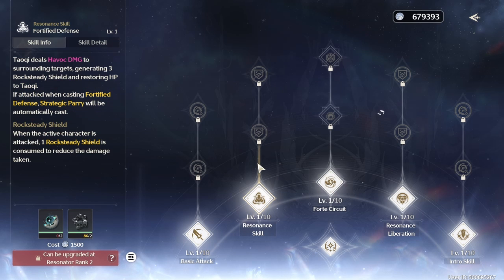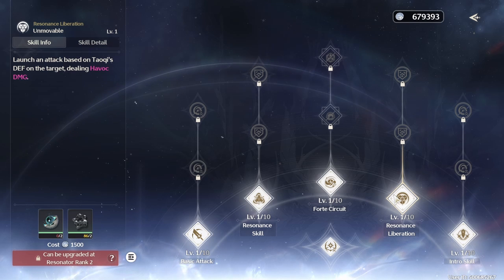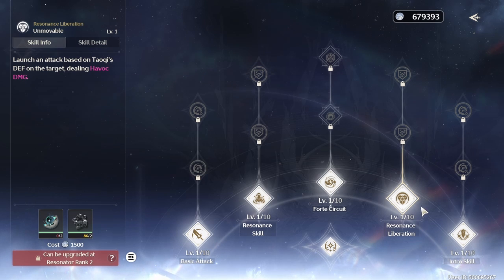And then her next important part is going to be her resonance skill. It restores HP and gives you a shield, etc. It's just really good also. And then the next one you should focus on is her ultimate, or her resonance liberation, which does a bunch of Havoc damage depending on her defense percent. Like I said earlier, you should focus on defense percent if you want, depending on the build. So this could be insane if you build a bunch of defense.